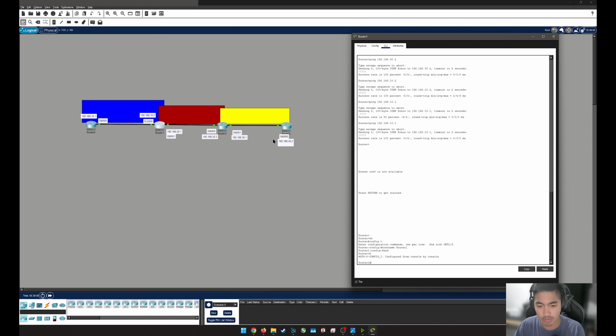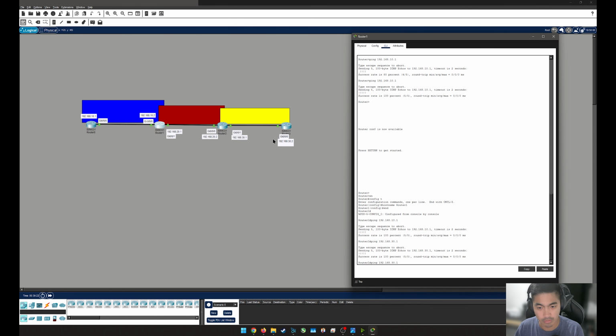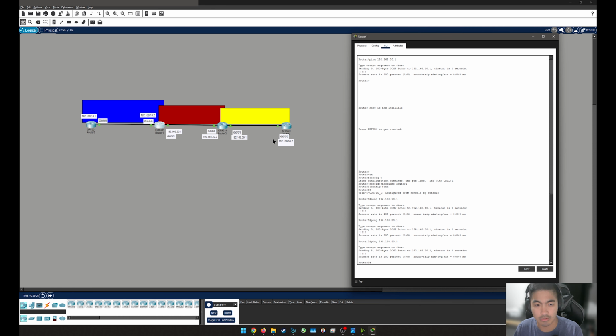So we're on router 1 right now. See, we're able to ping the blue connection, which is the 192.168.10 network, right? We're able to. What about 30? What about router 3?